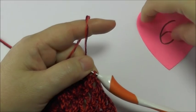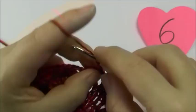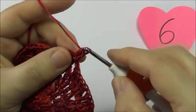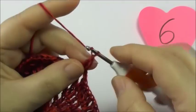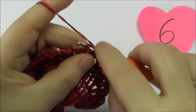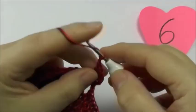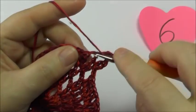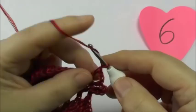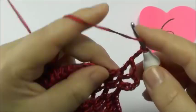We continue with row 6. We start again with 2 chain stitches and a double crochet into the same stitch. Then chain 3 and crochet a double crochet around these chain stitches here. Chain 3 more and another double crochet around these chain stitches. 3 more chain stitches, and then onto that next cluster we crochet another cluster.